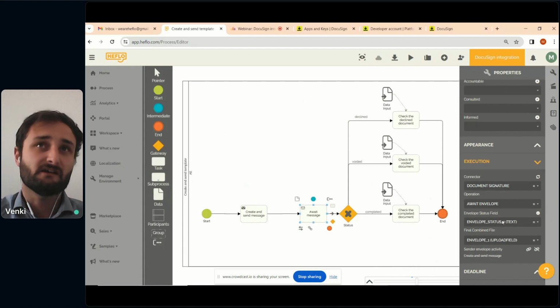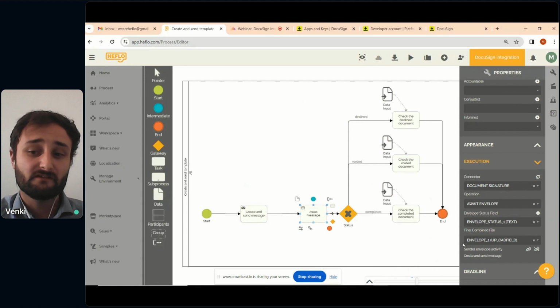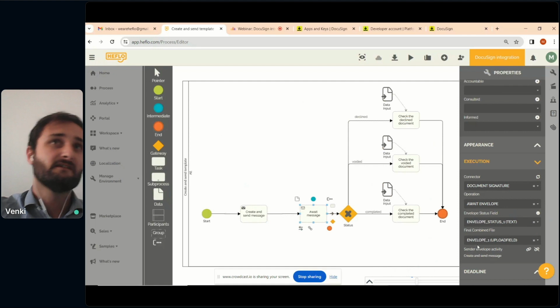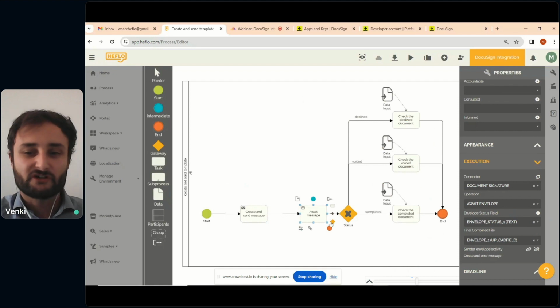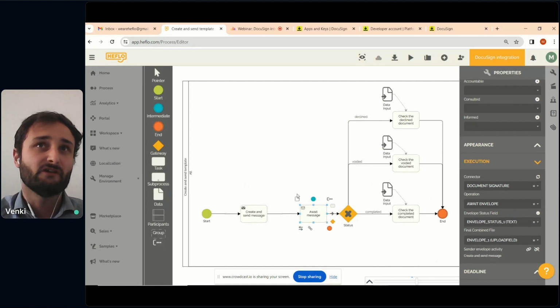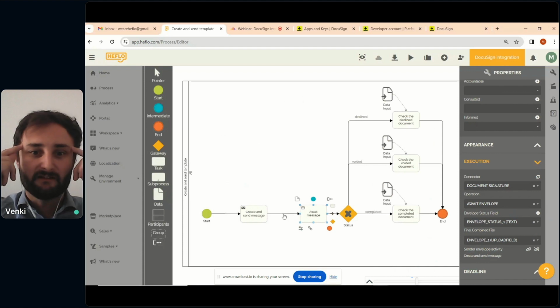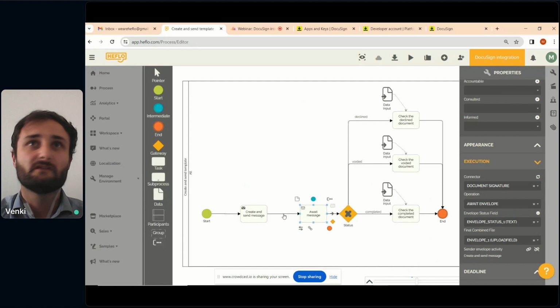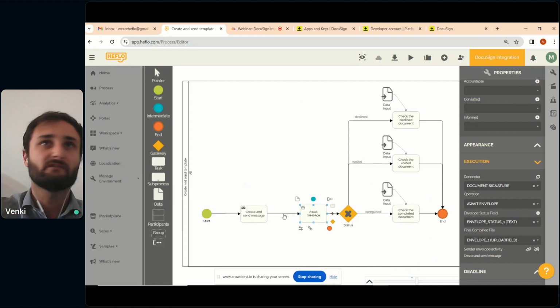So here, you have to await an envelope, but you have to link it to the envelope that has been sent previously. Here it's easy because we have only one, but you have to keep in mind that in a process, we have the possibility to create several send tasks that will send different envelopes.